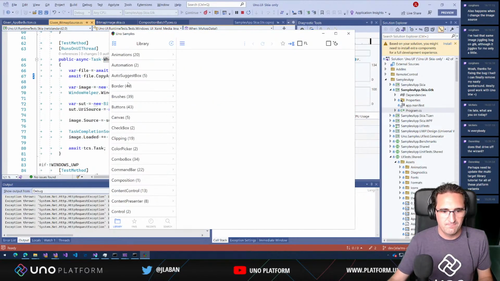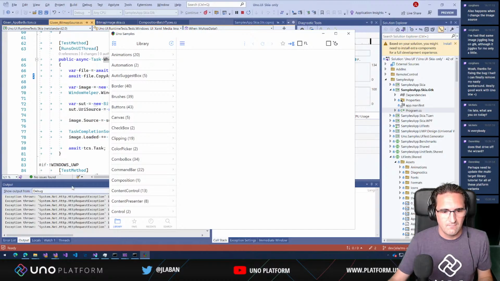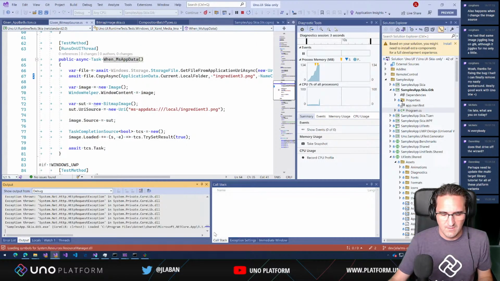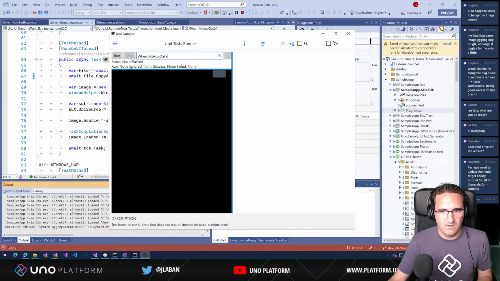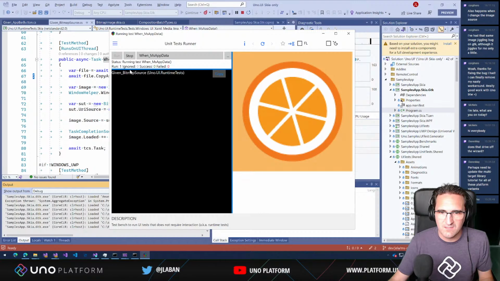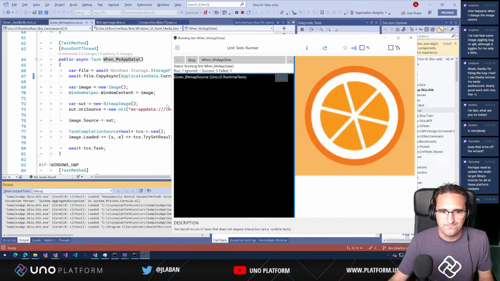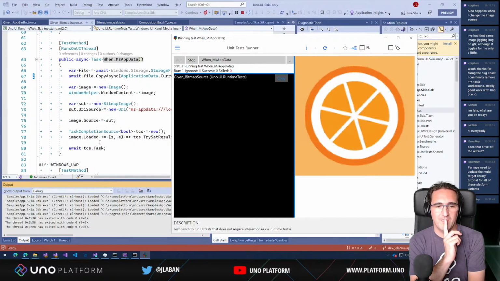Same thing, ms-appdata. I'm not going to take a look at those yet, but there's definitely something that we need to fix here, because it takes way too long to troubleshoot and to understand what those issues are, those exceptions being thrown. Anyways, okay, so ms-appdata, and there you go, it ran. The thing is that it didn't stop. So it could be that the loaded event is not supported properly here. So it works, but not completely.